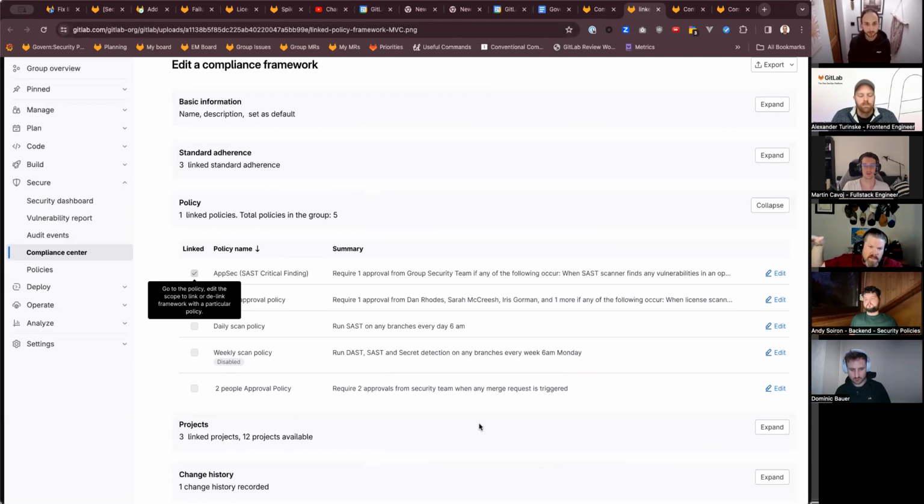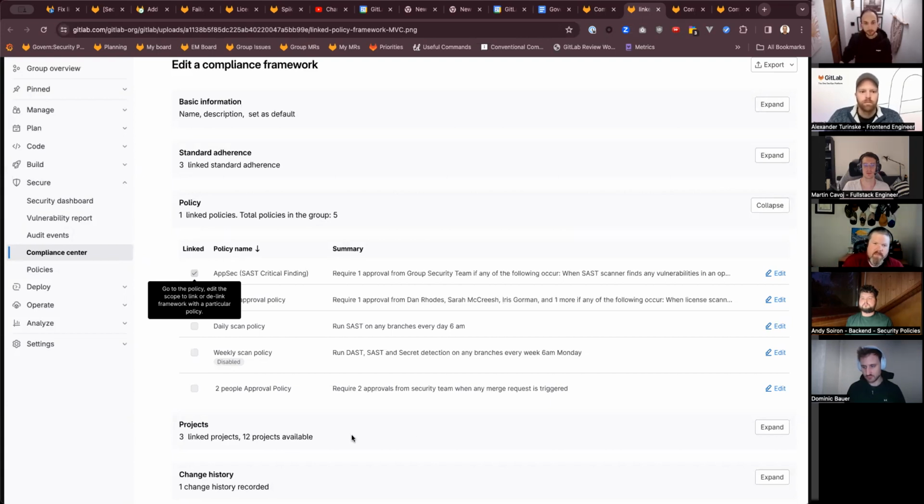And so you're going to get a view of policies that may exist across your organization, and they might be, today especially, in different security policy projects. So if we select and try to link all of these to a compliance framework, we need to go and update the scope in all these different projects, or potentially multiple different security policy projects. So that is one challenge. And how would we do it? You know, Camelia suggested we could lump them together. Like we could just make the changes in one MR that we would track. But then there could be multiple security policy projects. So then how do we figure all that out?